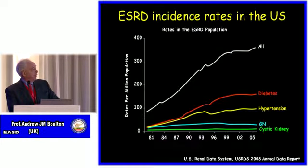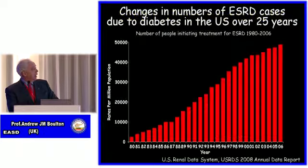We know that end-stage renal disease incidence has been rising. They are curving off now in some countries, especially in type 1 diabetes, but because of type 2 diabetes, many patients are not diagnosed for the first 10 years, and they've already got renal disease when they're diagnosed, so it's not going to fall in type 2 diabetes for a little while. And here are the end-stage renal diseases due to diabetes in the United States until the year 2007.